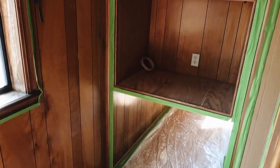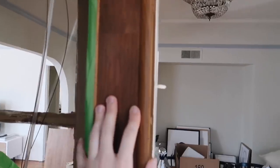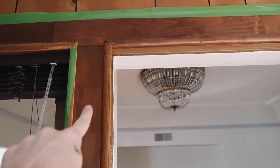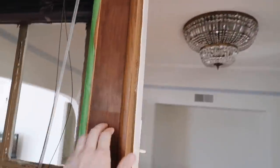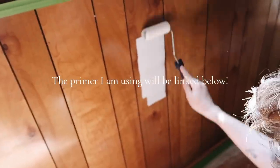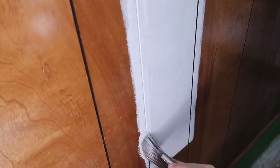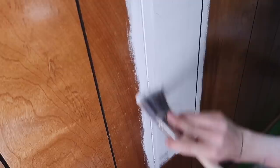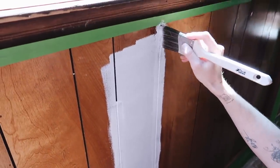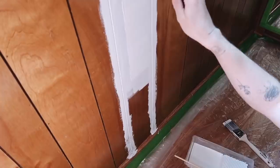About an hour has passed and the room is fully prepped. Everything is taped off that is not being painted, and the floor is fully covered in plastic to keep it protected. I'm not going to be painting the exterior molding areas, just the wood section because I like this wood color. To prime this wall I had to use a brush first to go in and stipple the primer into the little spaces between the wood, and then right after I smoothed it out using a foam roller — that's the key to get a smooth finish.